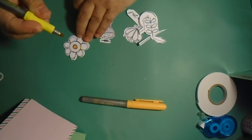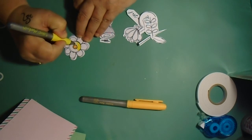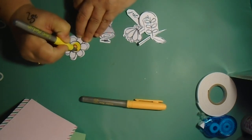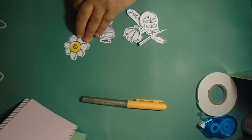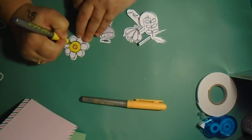These are Vic Market markers I'm using. I like them because they're very easy to color with and they're very bright. So that's what I'm using today. Probably that and a combination of Electroset Pro markers, which I like a lot.